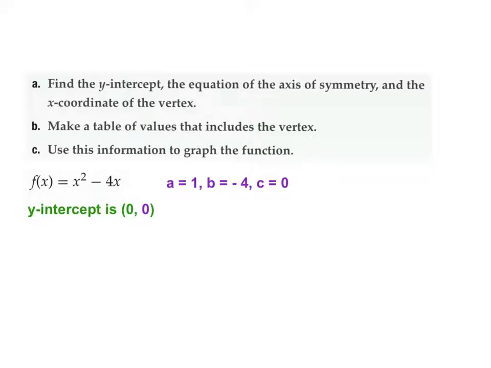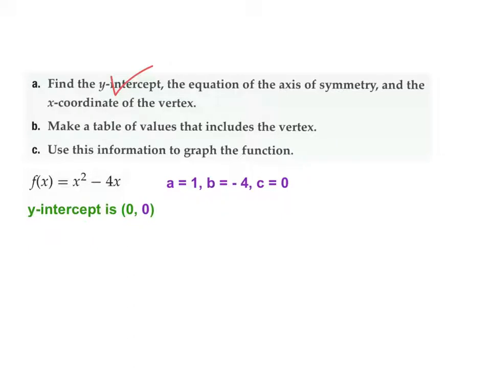On the next screen, I'm going to have a table of values, and I'm going to end up putting that y-intercept on the table of values. On your quiz and test that we're going to take, I will already provide spaces for you to insert those numbers. So we have done this first part. We've taken care of the y-intercept.